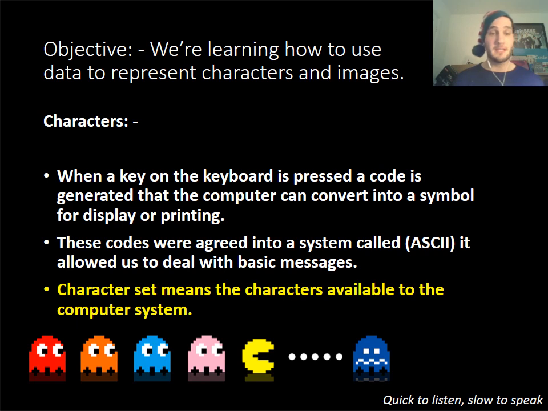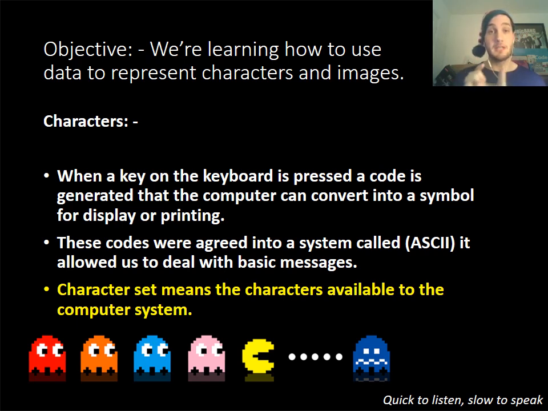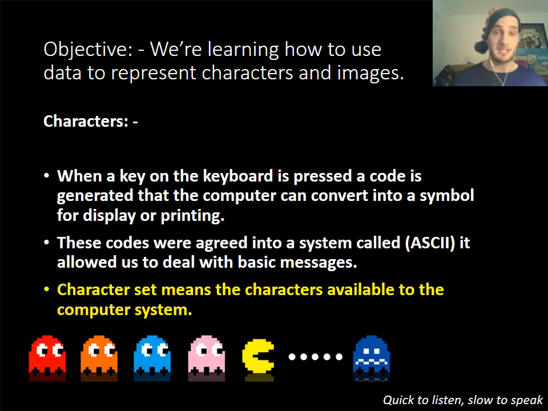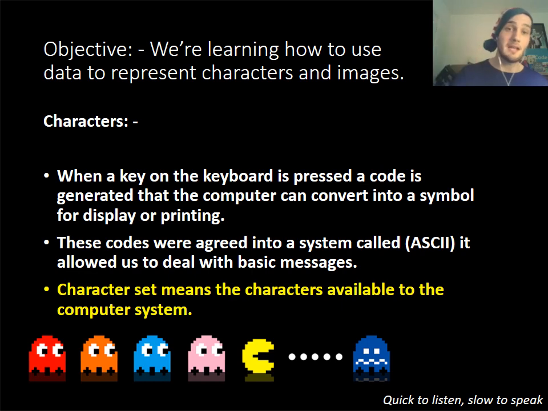These three key points are what you will need to know for the exam syllabus. When you press a key on your keyboard, a binary code is generated. That binary code can represent any number between 1 and 127, giving you a number of different characters. When that number is converted from binary into the ASCII number system, it will generate a letter. The character set is the number of characters available, and when you type a letter on your keyboard, a binary code is generated and the computer uses ASCII to translate that.